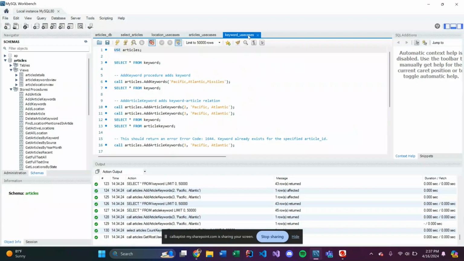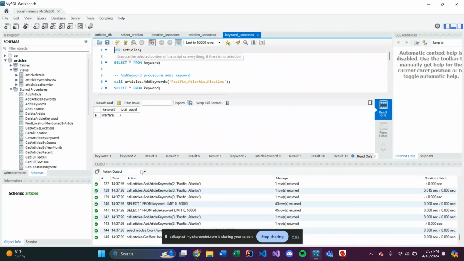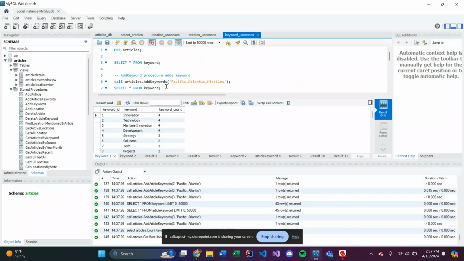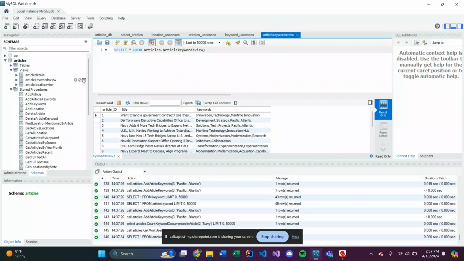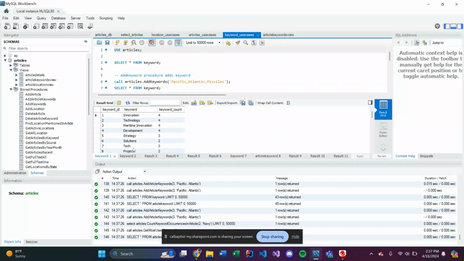And now I will show you the keyword. Well, before I show you keyword, I believe I have a view here, which will show you all of the articles along with each keyword that I've added to the keyword table before I start doing it. So this is all the keywords for a specific article title attached to its ID. And then let's say I wanted this add keywords procedure added 3 keywords.